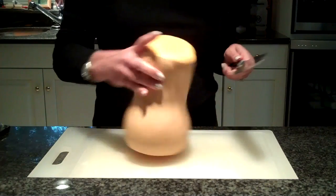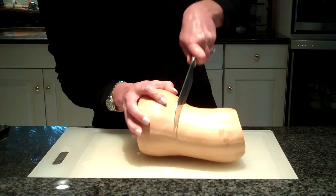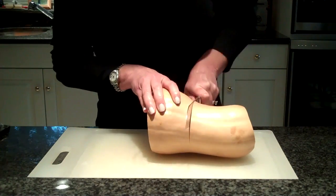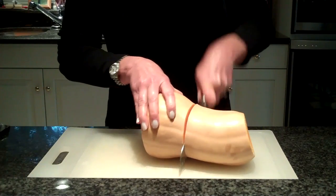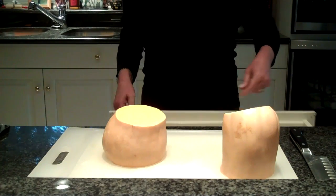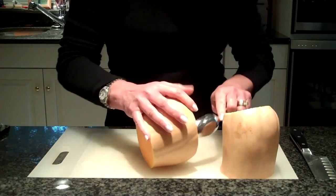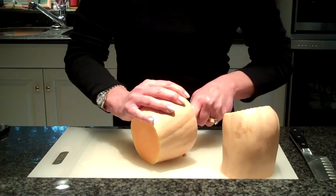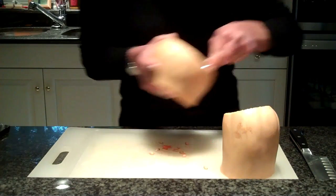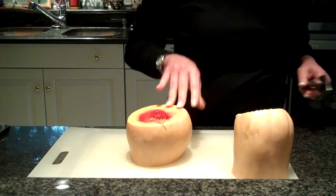Then I'm going to go ahead and cut it in half, because you see how it curves here — I want to be able to clean off the edges. Do make sure you have a good sharp knife and it will cut right through. The first thing I'm going to do is scoop out the seeds from underneath here. This is really simple. If you have kids, they may want to take their hand right in there and squish it out. I'm just going to take my seeds and set them aside on a plate. I've cut this and I've got my flat bottom.